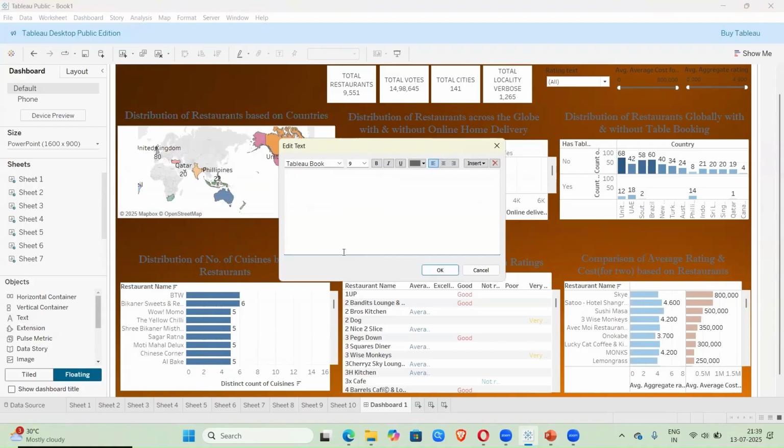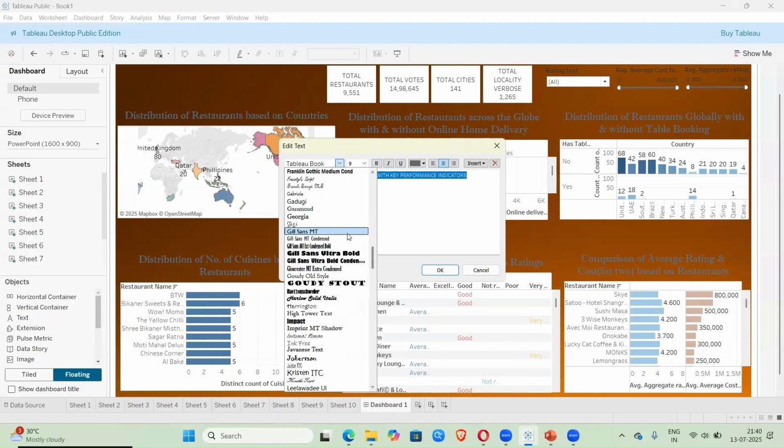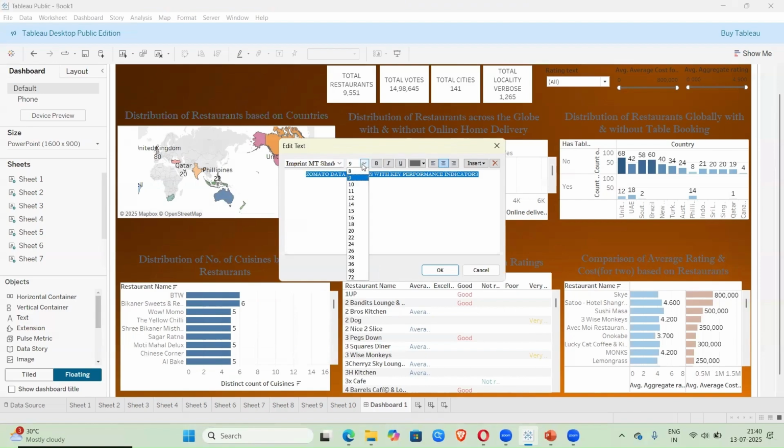So this is Zomato data analysis with key performance indicators. Now, you can choose the font that I've been using.